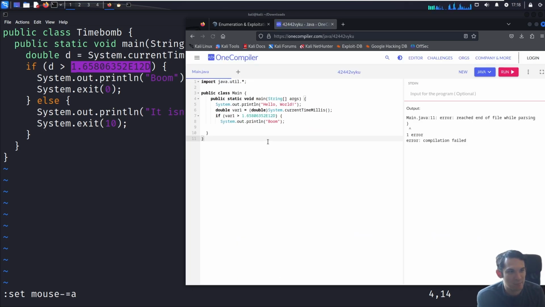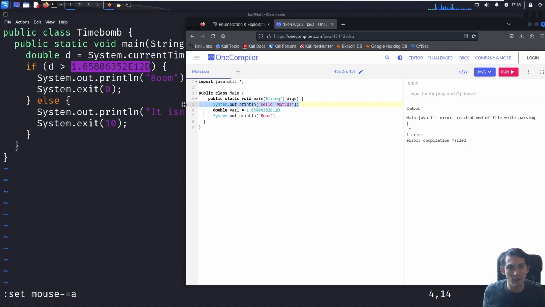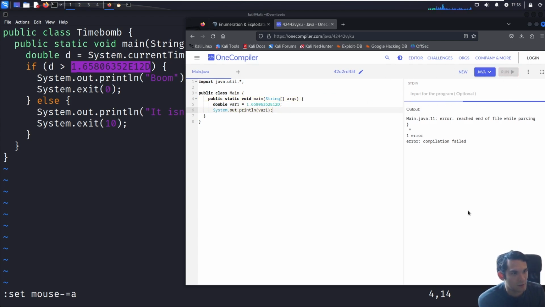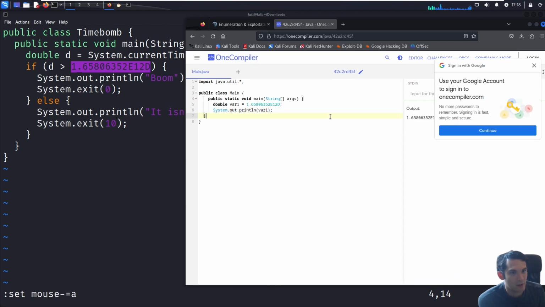So to simplify this process, what we could do is just have this value for D, paste it in here, and then just print it out, because I do not have the Java compiler installed on this machine. So I'm going to see if I can use this online program to print it out.